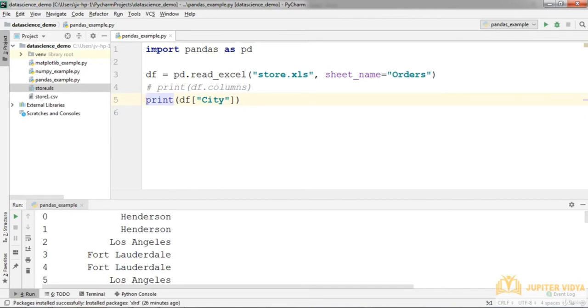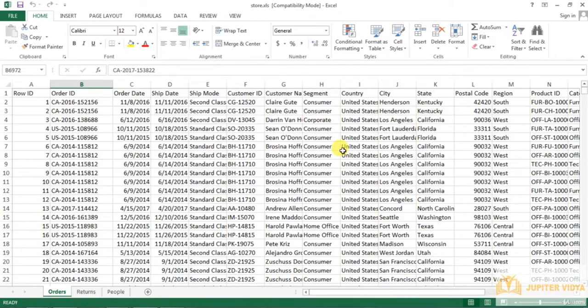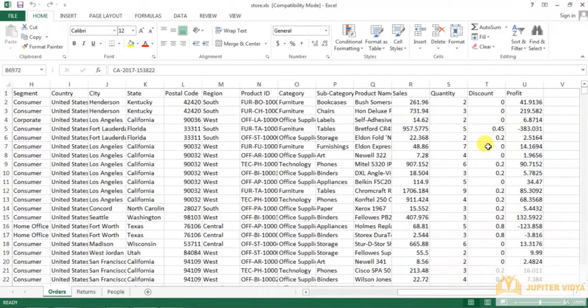Now here let's apply some condition. Let's do one thing. I'll open this Excel file. Okay, here this is the profit column and I want to calculate the total profit.